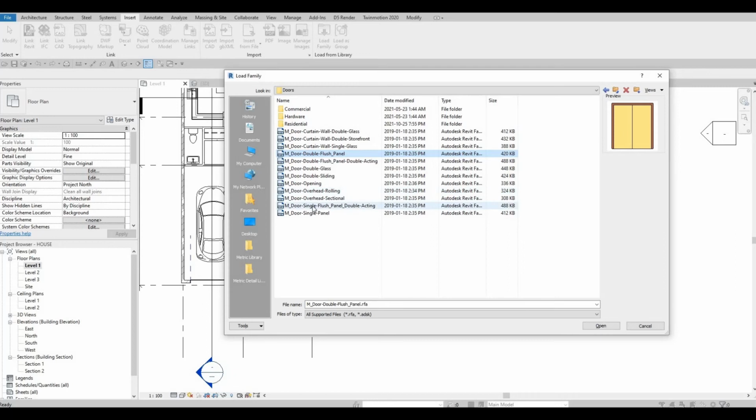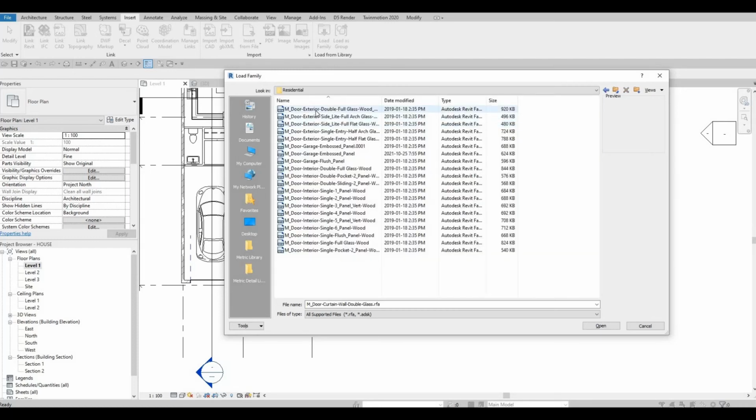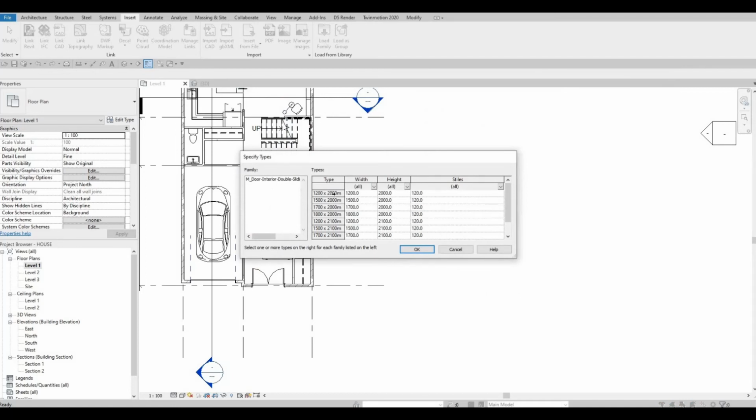Panel. This one. Sliding this one. So interior double sliding to panel. Okay. Usually I load everything.